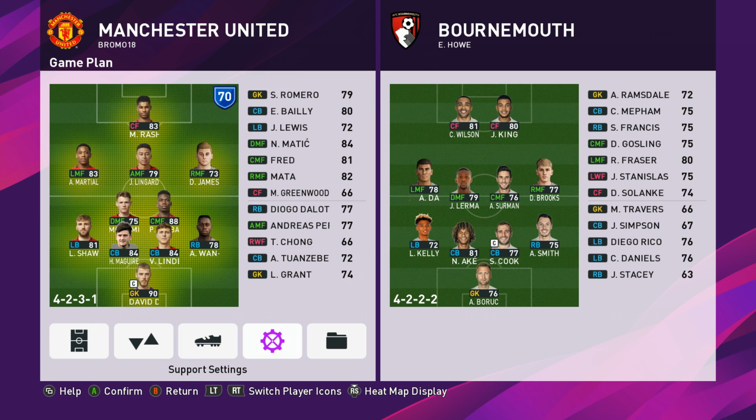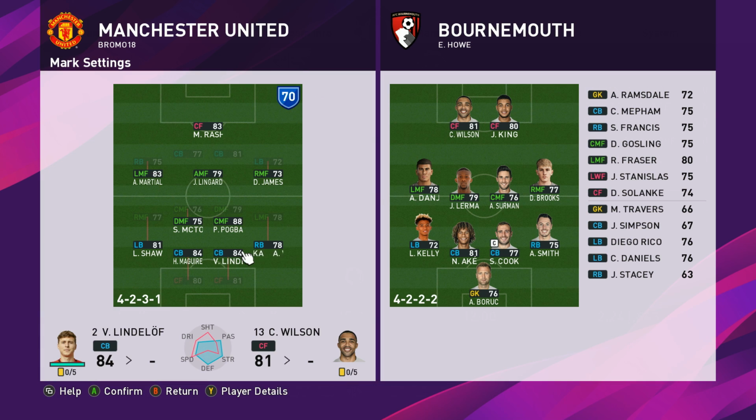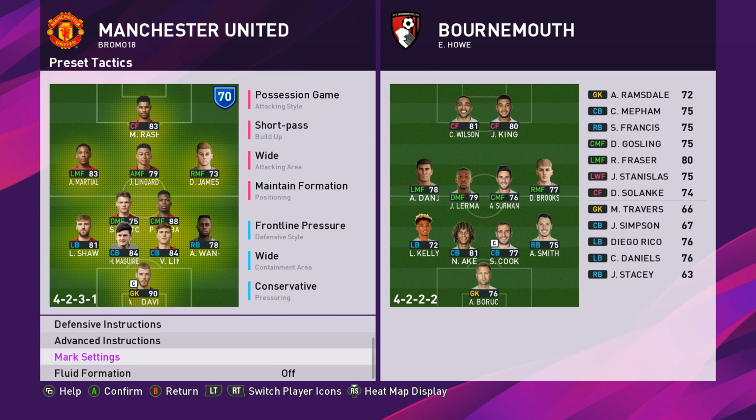We've got to be wary of their two forwards, Callum Wilson and Josh King. We have to bear that in mind in the marking settings. We've got our two centre-backs marking them tightly. Hopefully they can contain them today. Elsewhere though, it's set up quite well. It's set up quite well indeed.